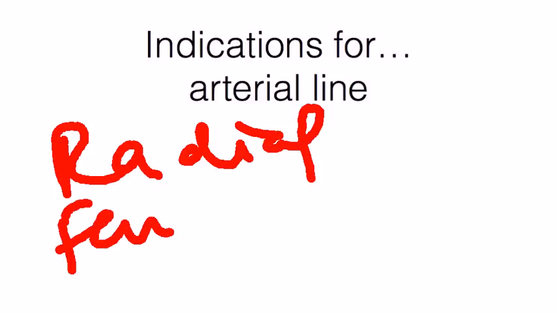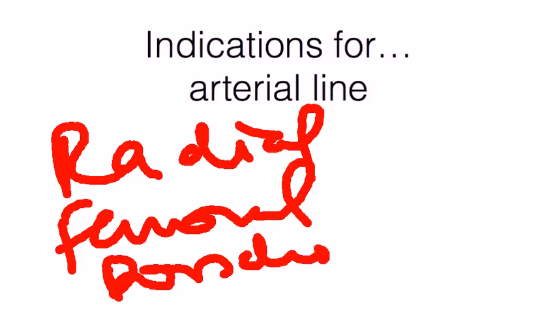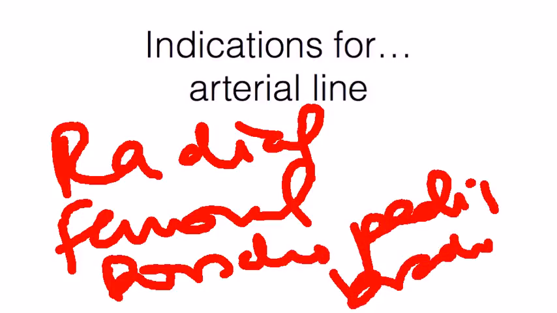Location-wise, a few locations you want to look at. The most common is radial, next is femoral. Following that, you have the dorsalis pedis. And the last one, usually the one that's least likely used, is the brachial artery cannulation. Those are some of the most common locations.